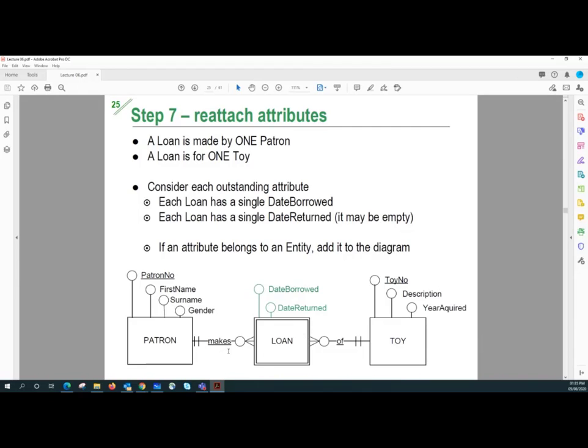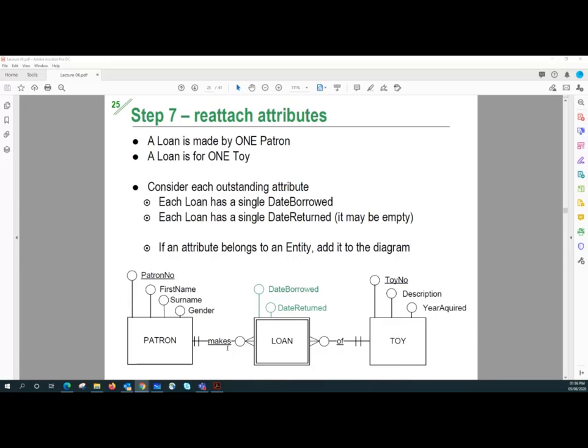Okay. At the same time, you need to fine tune the cardinality constraints and the cardinality relationship a little bit here, because you can see now one patron may have many loans, right? So zero or many loans. So we can have patrons without having a loan. That is why we have optional participation, optional cardinality constraint in this case. But if you have one loan, right, it must attach to one patron, right? So in the other direction, right to left, it has to be mandatory.